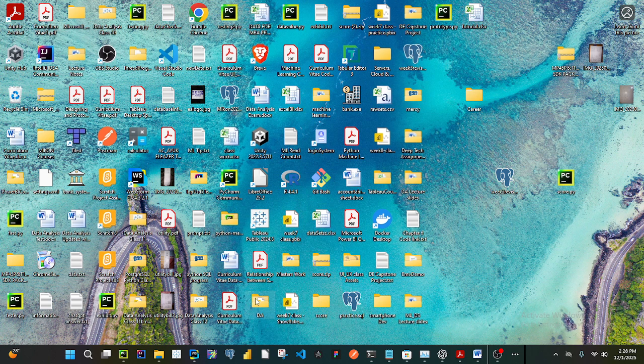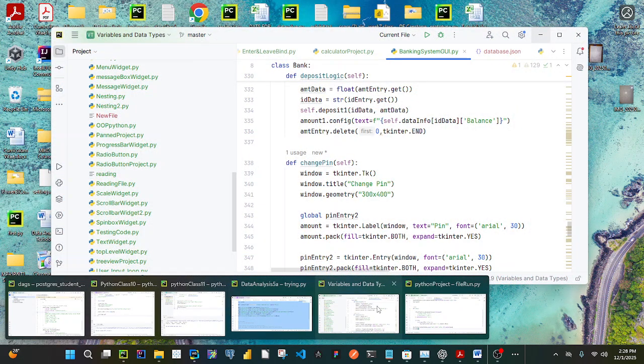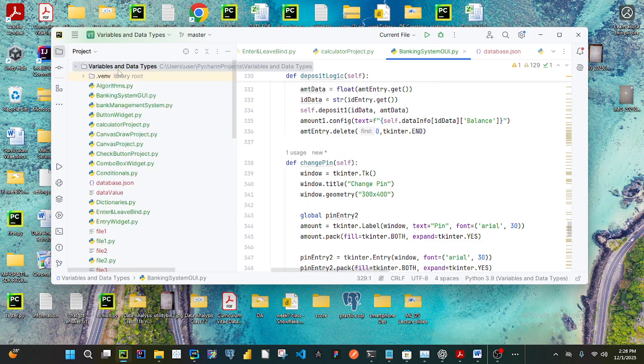So I take it that we have our PyCharm already installed on our operating system. So this is just a continuation from our videos, from what we did. Okay, so this was where we stopped in the last tutorial video where I improved upon the banking system. So I want to create a new Python file so that we can tackle today's project. I'm assuming that you already have PyCharm installed, and of course, you have the interpreter already installed.